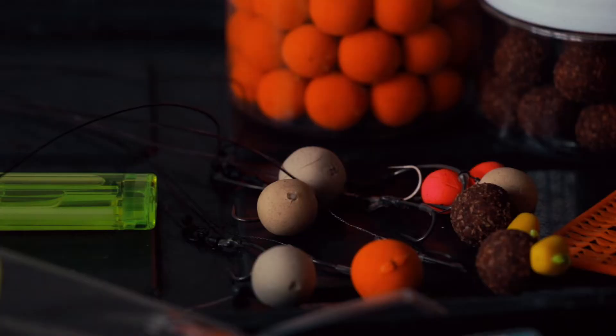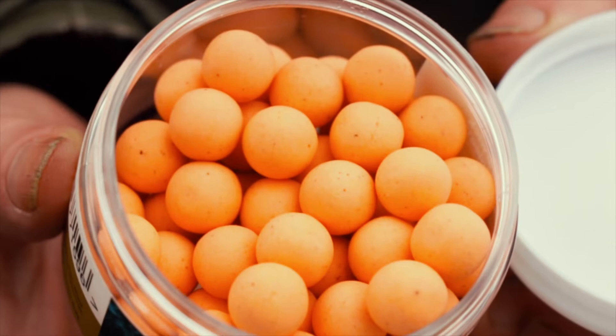It's about 43 acres, the lake, but we never touched the middle of it — it was a sanctuary, so the fish were just safe there. Even though I couldn't get free offerings out there, I thought, you know what, I'm going to try one of these baits I'd made. I'd made a bright fluorescent bait — got some bright dyes, made a bright orange bait. At the time I'd got one of the very early batches of Scopex that came out, Roderick's Scopex.